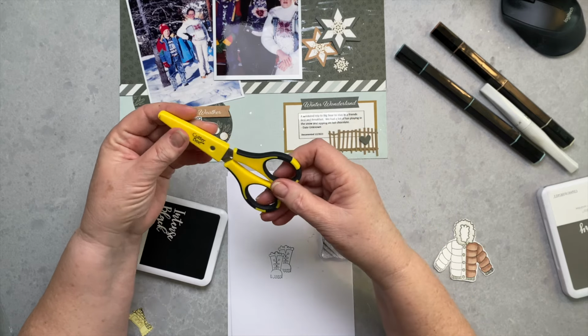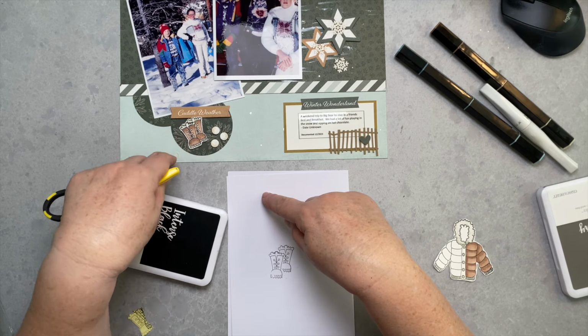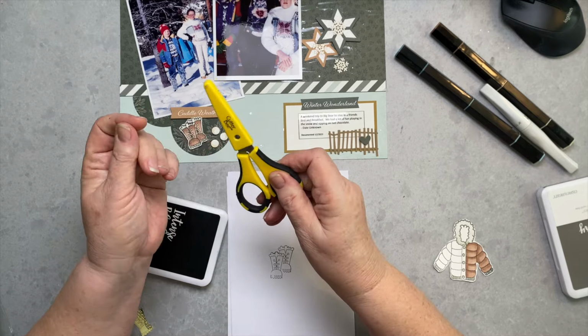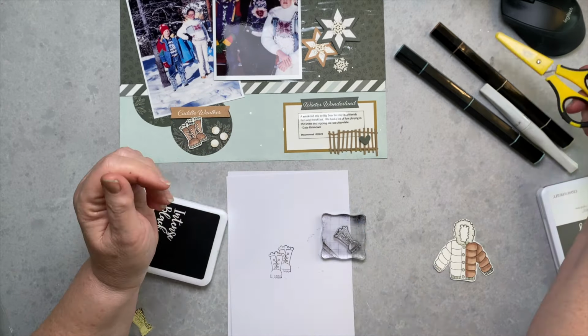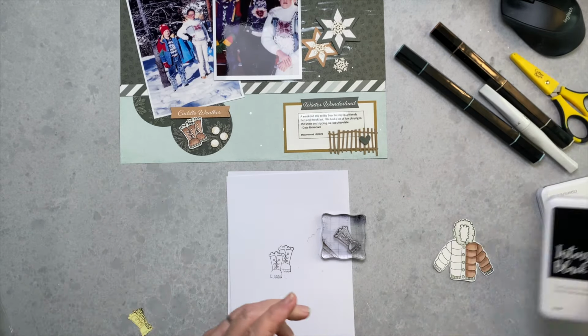They're incredible. And remember, when you're fussy cutting, to always leave a little white border around it, and it covers up a lot of mistakes. So I would highly recommend those to have in your stash. They're very inexpensive too. I think they're on Amazon. Again, they'll be linked below.